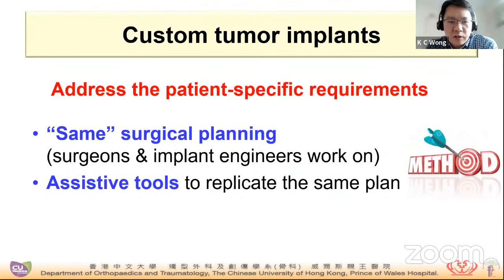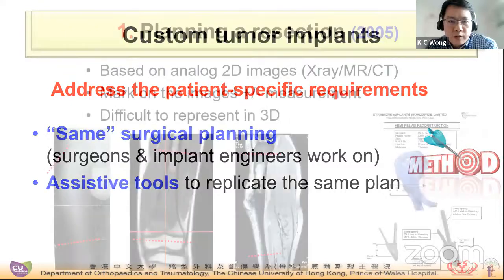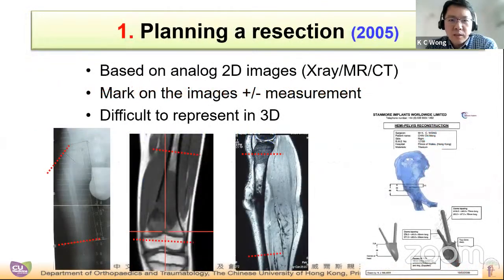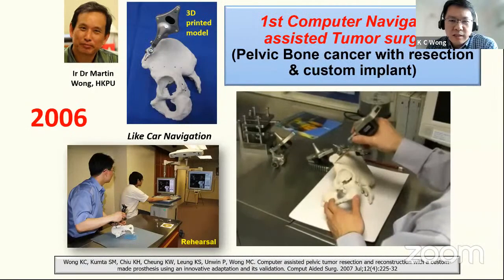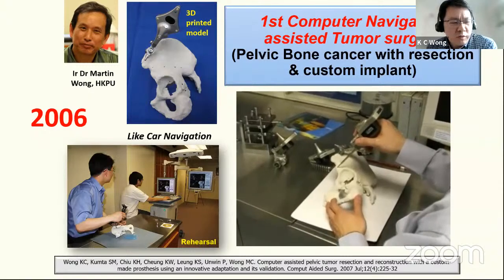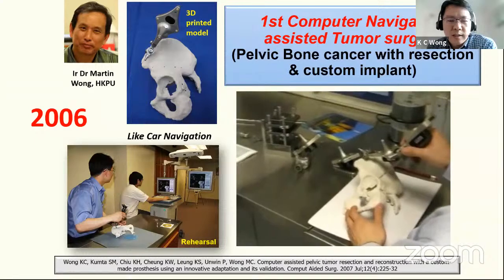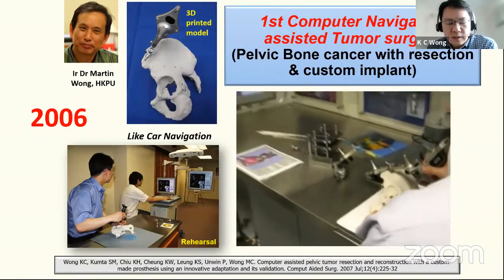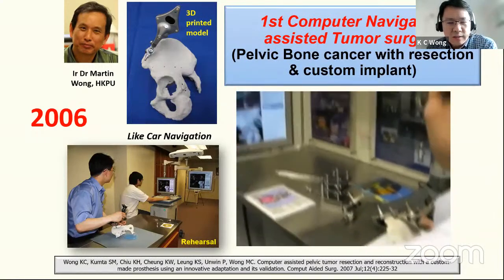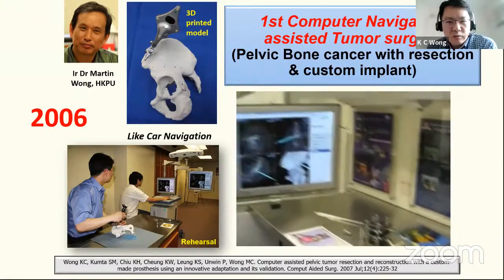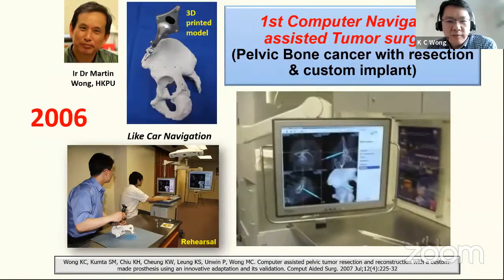actually governed our past 15 years of studies, looking at how we approach customization in sarcoma surgeries. As I mentioned, the communication was only 2D, so the engineer and surgeon did not have good communication on just a 2D image. That's why, later on, for the history of navigation, we introduced some sort of navigation in paratumor surgery in 2001 or 2002. So we had the privilege to know what CT navigation actually is.